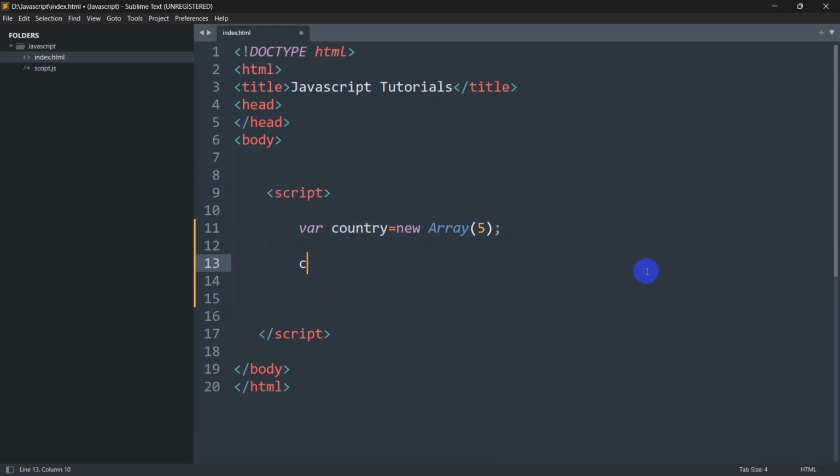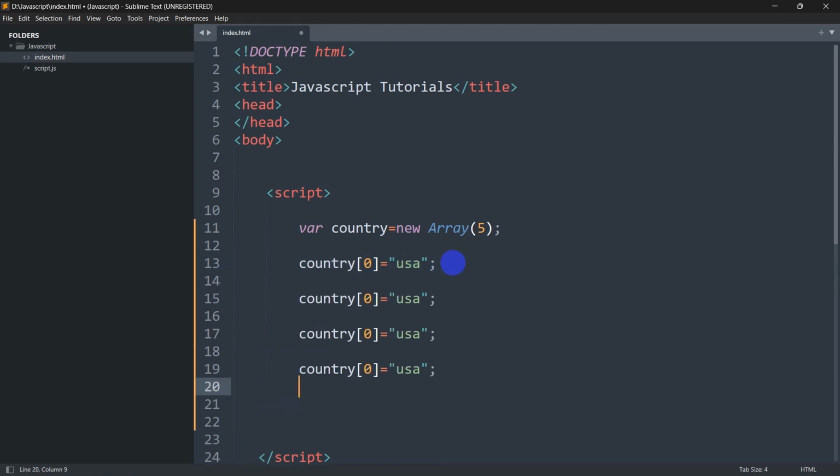For that, we can just say country, and then give square brackets, and here you can see 0. In an array, the numbering always starts from 0, and 5 means the array will end at 4. So let's say country[0] equal to USA. Then let me copy this and paste it 4 times.